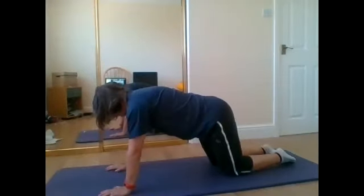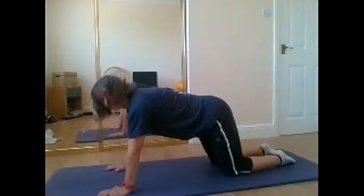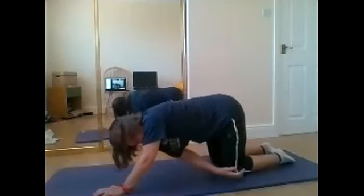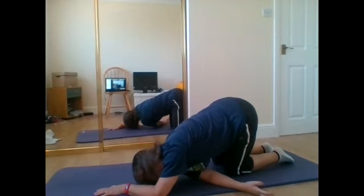So with this one, draw into your spine. We're going to do thread the needle, it's called. We do it generally on our sides. So with your right arm, you're just going to push through. So we're going to stretch down, stretch through, across, hold it. And then come back up.